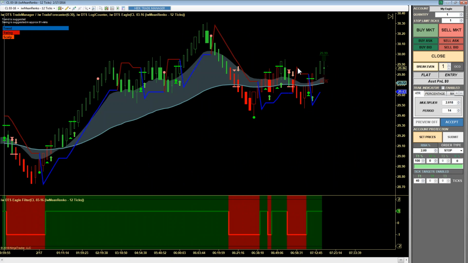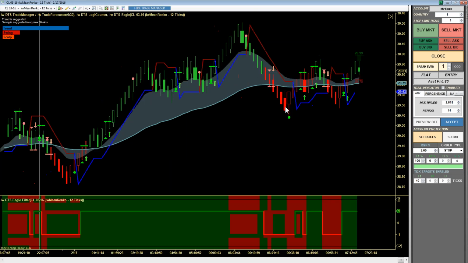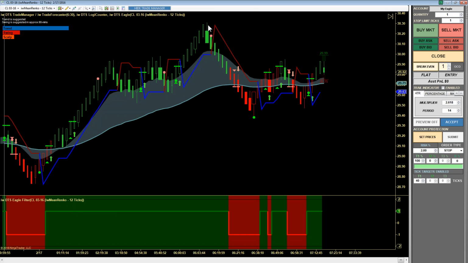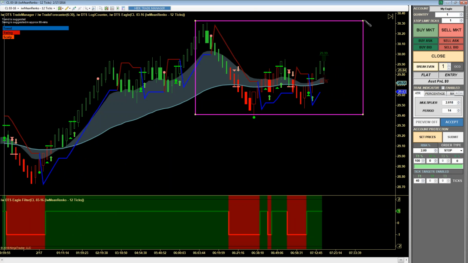We're getting a buy signal on crude here on the Eagle. And I'm a little reluctant. Well, we can buy it, but we should anticipate the market's going to give us some grief up here as it gets toward the top end of this trading range. It doesn't look like much, at least not on the Eagle here, but this is the trading range we're kind of stuck in today on crude oil.